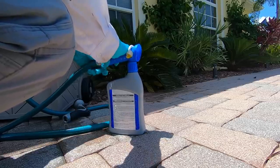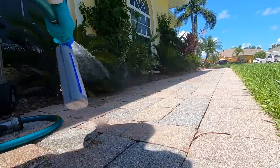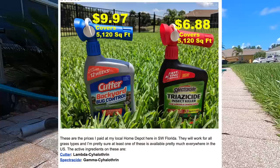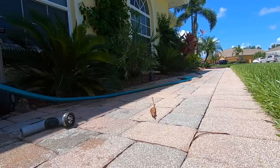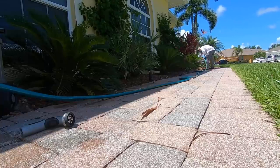A couple things I want to go ahead and do to put a bow on this section of the video. It is getting pretty long here. First of all, just to reiterate, both of these products are essentially the same thing, almost the same active ingredient. One is just a derivative, or you might say a more refined version of the other, but they do the same thing and the labels are nearly the same as well. I just tried the other product just to make sure it all flowed the same, and it certainly did.